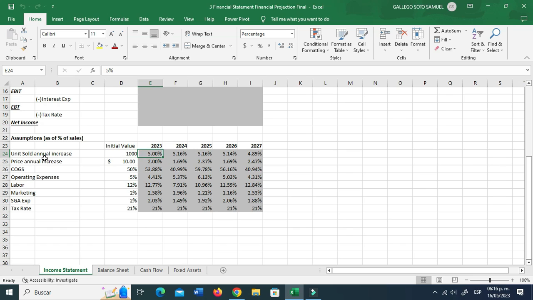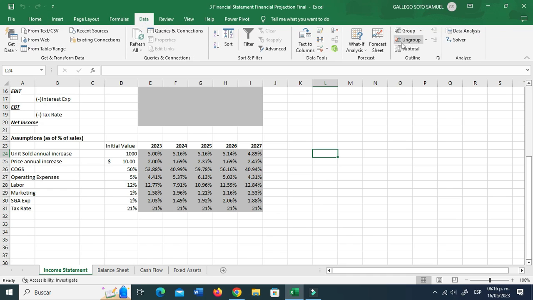Okay, and the quantity is going to increase by 5%, and I have a bunch of numbers over here that I'm going to be explaining shortly. This is kind of like a Monte Carlo approach. I didn't want it to be so flat. I could just pretend to have a 5% increase every year, but I wanted to do this so you can have some random variations here. So for the numbers, right?